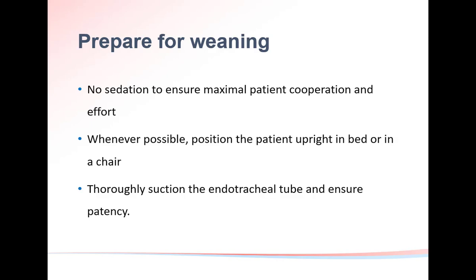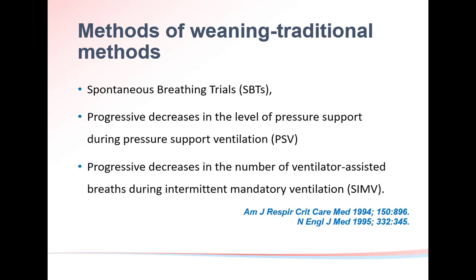He should be on no sedation. Whenever possible, position the patient upright in the bed, thoroughly suction the endotracheal tube and ensure patency. Once you've done this and explained, what are the methods of weaning? One is a spontaneous breathing trial, the other is a progressive decrease in the level of pressure support, and the other is a progressive decrease in the ventilator-assisted breaths, that is, intermittent mandatory ventilation. Some of these are no longer practiced.